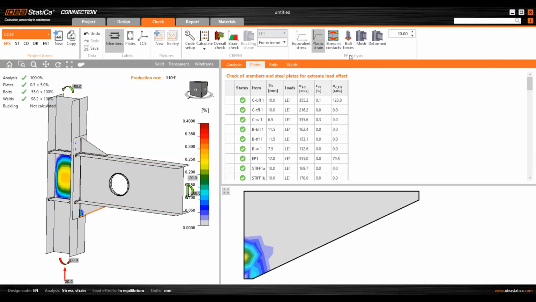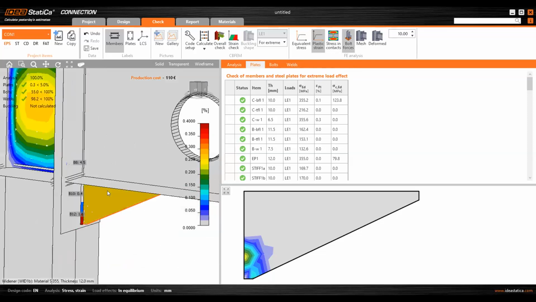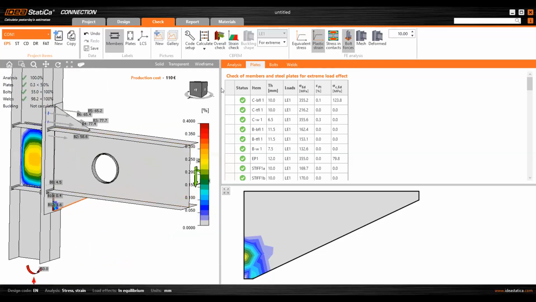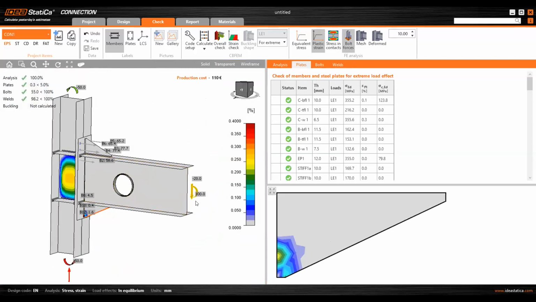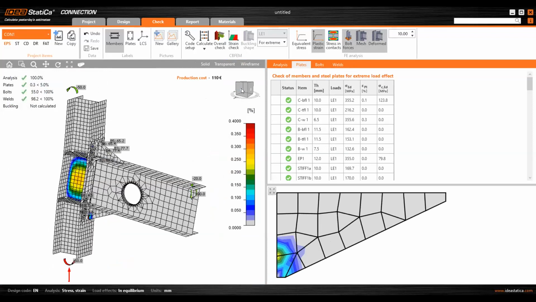Besides that, we can check the forces in bolts. Here in the picture we can see tension forces, and as you see, since our model is bent in this plane, we can see the deformed shape. We will see how it is bent, and with the mesh it is more clear.